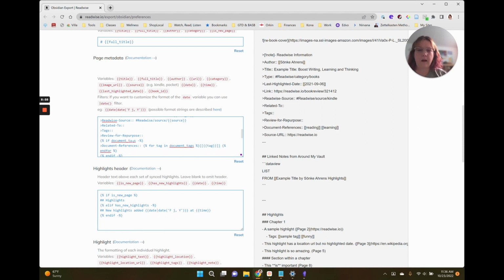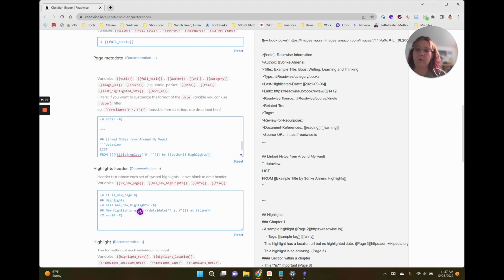And then notice that the document references here on the left has the little marker in front of it, but this code that says, hey, if there's a document tag, then add document references and then end. But if not, then don't, basically, is what it's saying. Those don't get those little carets. You only put it on the attribute that will get printed if there is a tag, or in this case, a URL. So if there's a URL that links to the original source for that link, then you can put that in here as well.